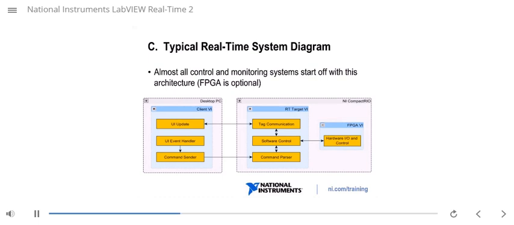There might be a PID loop here, there might be some level checking, there could be a recipe engine here, something that will actually execute the code that you built the system to handle. Typically, that section of code will be communicating down to the FPGA to handle the low-level hardware I/O control. Let's take a little bit closer look on the next slide.